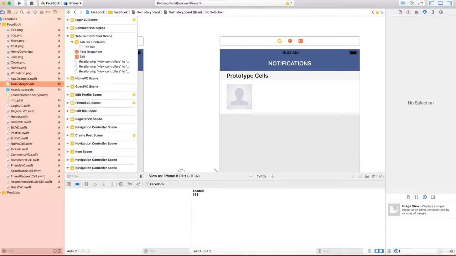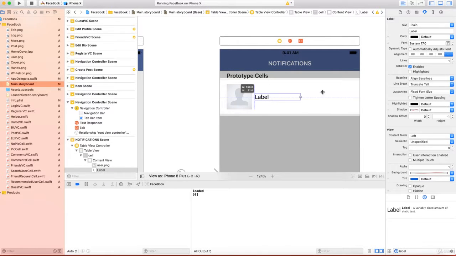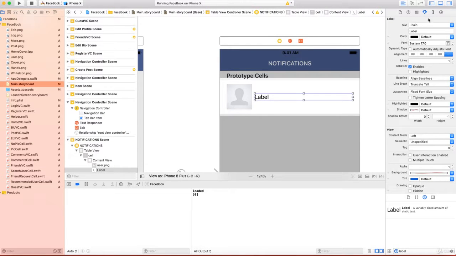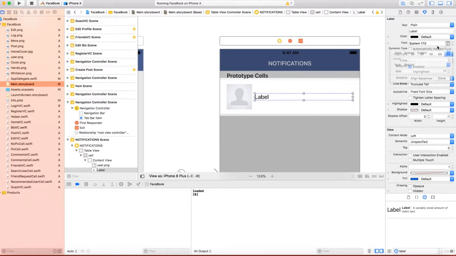Okay, then we will find a label, a simple label. Drag this label here. This label will contain a message which is related to the notification. Okay, it's too close, so I'll just... Okay, this one seems fine. Then we're going to the attributes inspector. Here, font, we are selecting the custom one. Don't worry guys, this is something which we will programmatically customize.